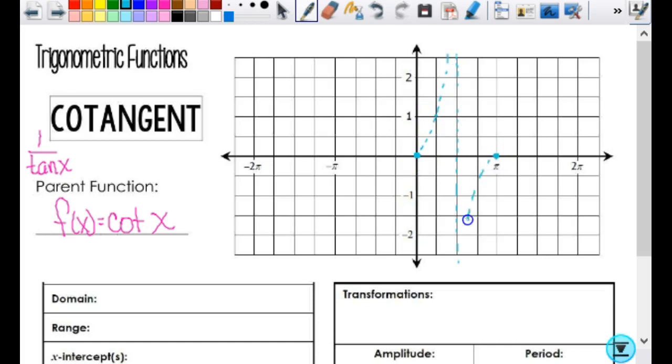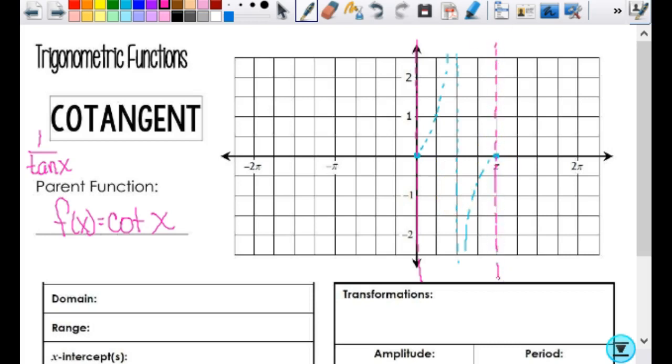Okay. And on this one, because I'm afraid this is going to get a little too confusing for you, instead of doing the whole thing by sketching it in, I'm just going to sketch in that part, and then we're going to go from there. So I'm taking the reciprocal, okay? The reciprocal of 0 is undefined. So I have an asymptote here now. My pink asymptote is the real asymptote for cotangent. This was my tangent one. So make sure that's super light. Then the reciprocal of 0 is undefined.